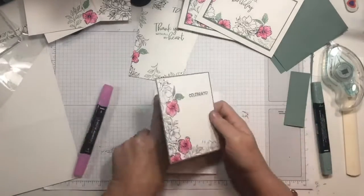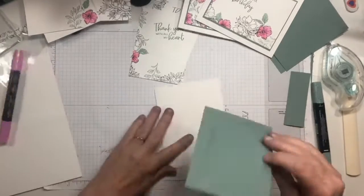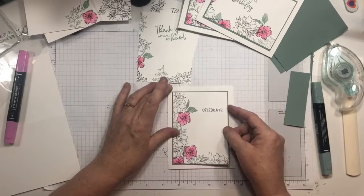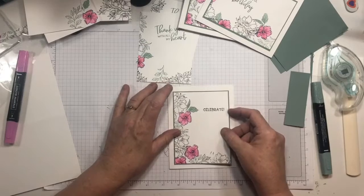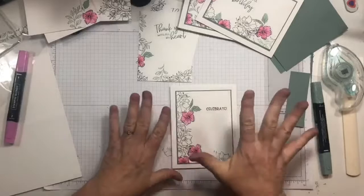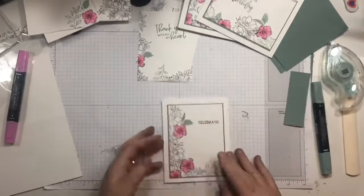You could do these with masculine cards. You could do it with, oh gosh, about anything. Christmas would be pretty as well. Snowflakes would be really pretty, like overlapping different sizes of snowflakes. And blue and white and silver all look pretty together.